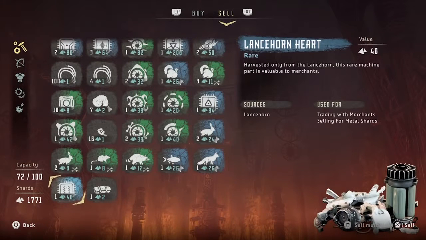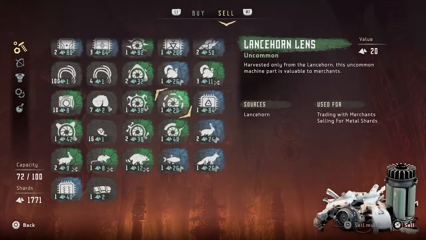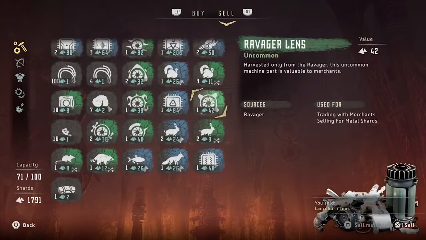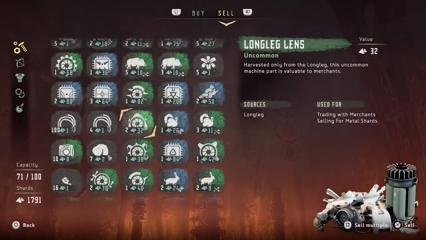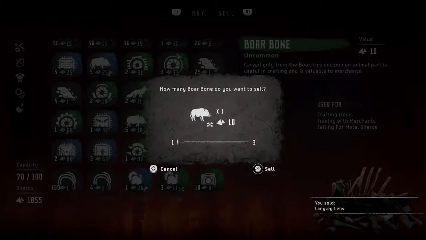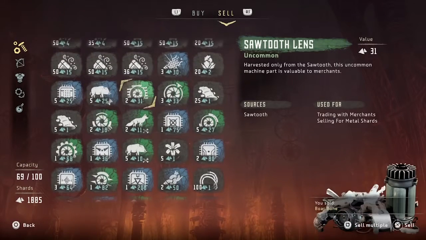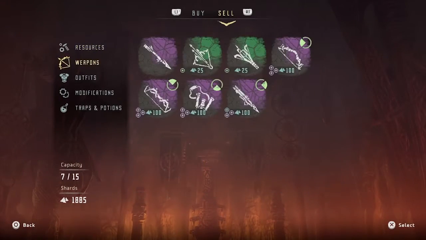Many of the resources you snag can be used to craft items, and some can even be traded in along with some metal shards, Horizon's currency, for more powerful items. However, there are some items in your inventory, often ancient relics, that are marked solely with selling for metal shards. If that's the only listing they had in the used for column, you can sell these without worrying that you might need them later. Everything else can be combined to craft items, traps or sold to vendors, so think twice before you sell these bits off.